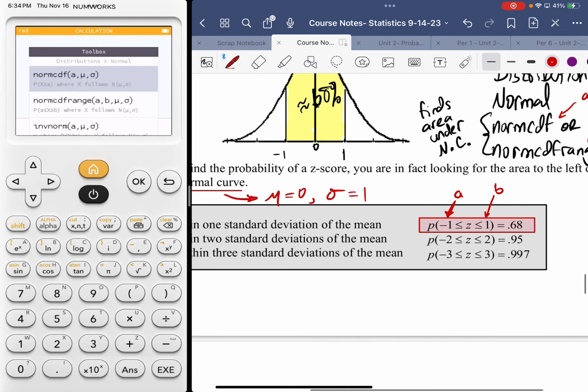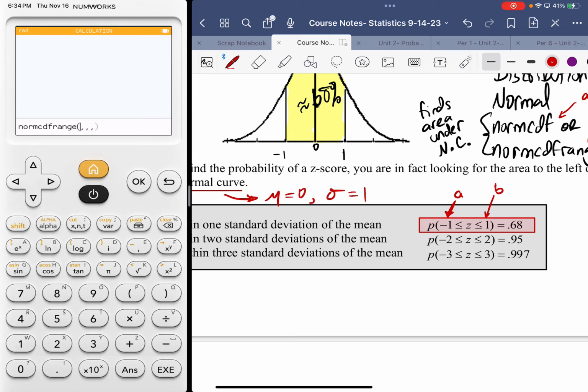So what I would do in my calculator, because I have an A and a B value, I'd select norm CDF range. Puts the commas in for you, which is nice. If you accidentally delete one of the commas, it's also something that earned its way onto the main keypad. See the little comma there? It's got its own key, so you could bring it back. I've seen this happen before, even with the TIs. I'll have people wipe out their entire line of everything they just typed in, like, well, I guess I can't get the comma back unless I do it all over again. You don't have to. Just look on the keypad. Odds are it's there. All right.